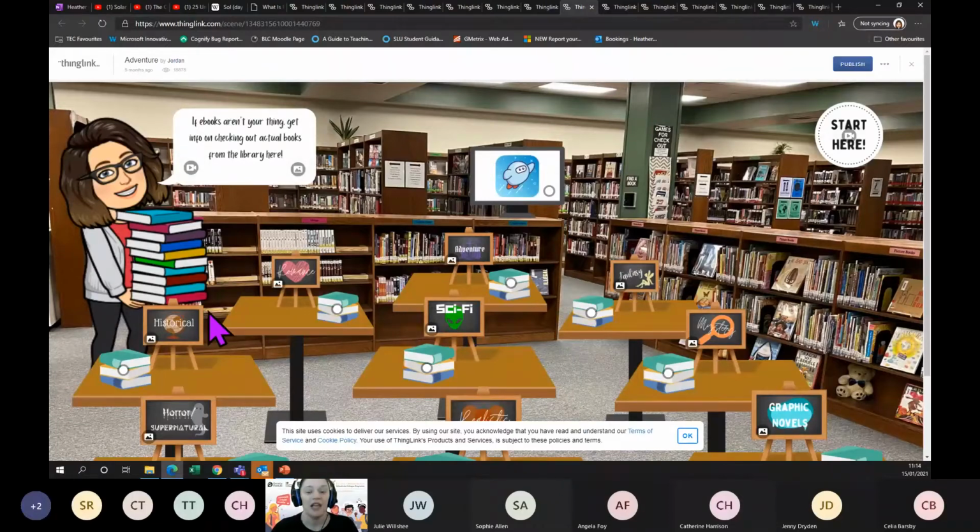Okay, this is essentially how you create these Bitmoji or virtual classrooms. You can create them using PowerPoint. I've done it myself, and basically you create a PowerPoint slide and add an image of a background, and then you just add little images of whatever it is that you want them to direct to, and then you can add your Bitmoji, which is, again, just an image. So you're building up a series of images on a slide, and then you export the slide as an image again. Okay. And what this person here has done is create that, and then they've just added the tags using ThingLink.